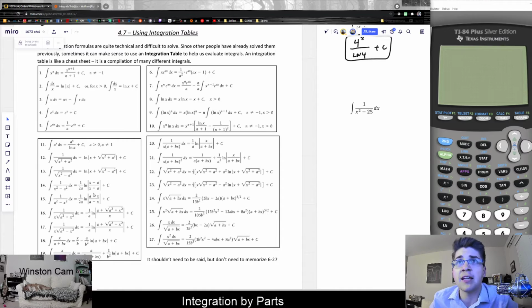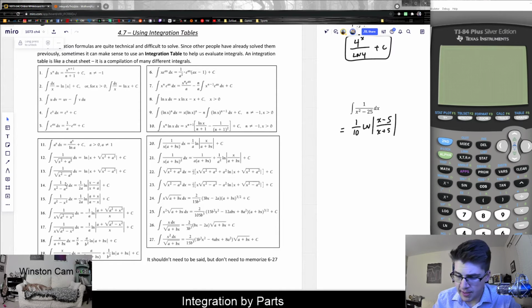But number 14, applying the formula, here a squared would be 5, because notice it is a square. But basically, you need to take the square root of this number to get a. So the antiderivative of 1 over x squared minus a squared, it says is equal to 1 over 2a, so that would be 1/10, times the natural log of the absolute value of x minus a over x plus a. And again, a is 5.